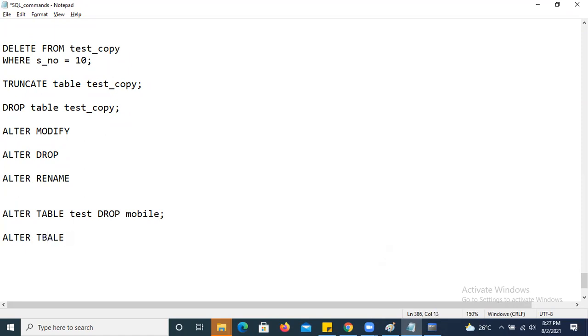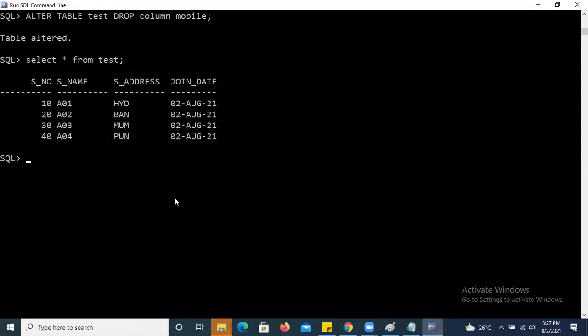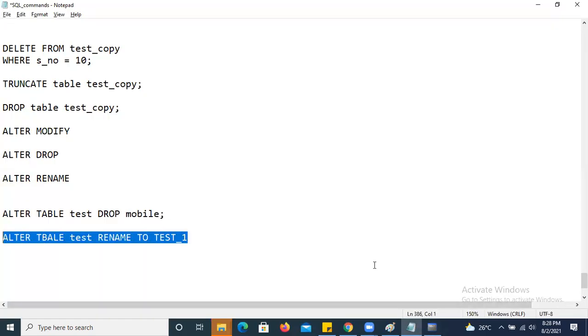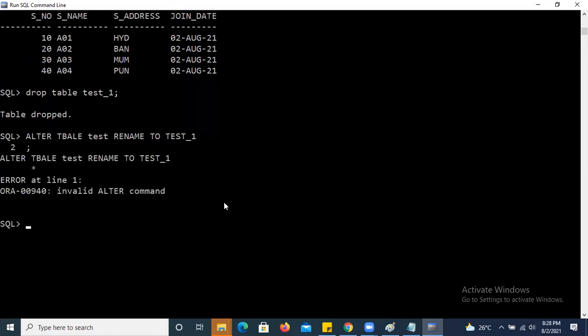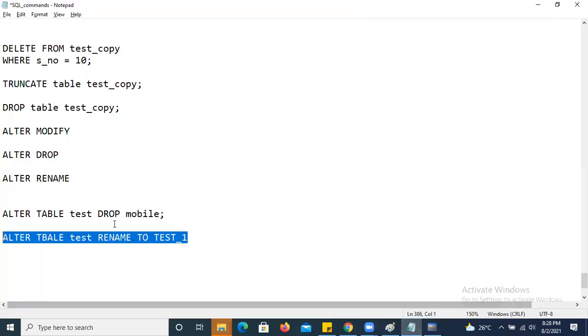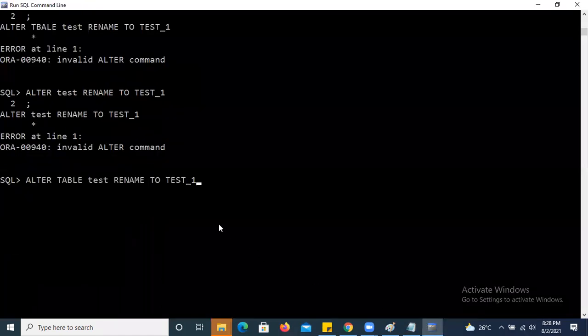Alter table test rename to test_one. Table altered means I have given the name test_one instead of test.